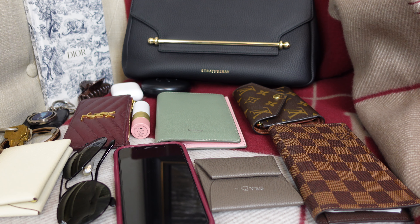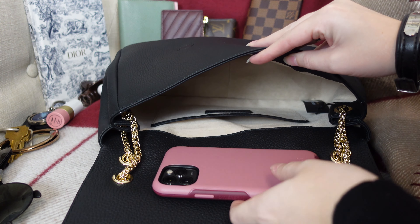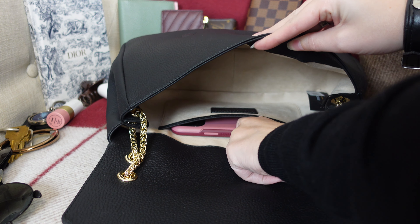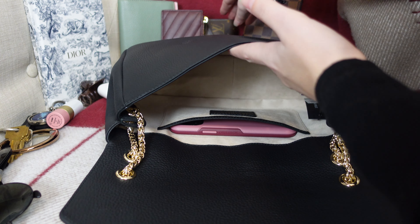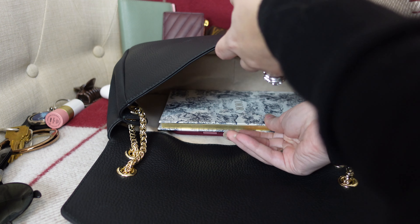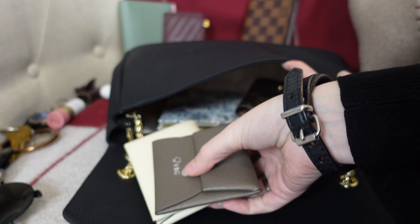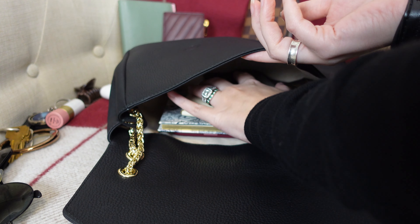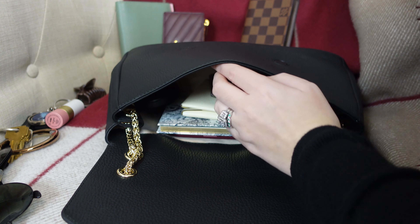You can see all the different styles behind me. Moving from left to right: the largest is the East West Soft, then the East West Regular, then the East West Soft Mini, and the smallest is the East West Mini. This sizing was done very intentionally by the brand — they specifically placed the soft in between the two minis and chose to go bigger to give a wider range of sizes and versatile uses.